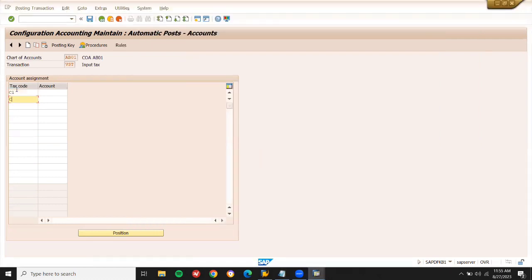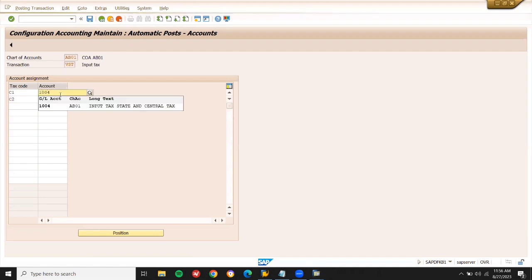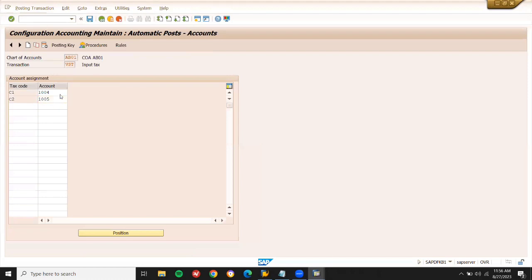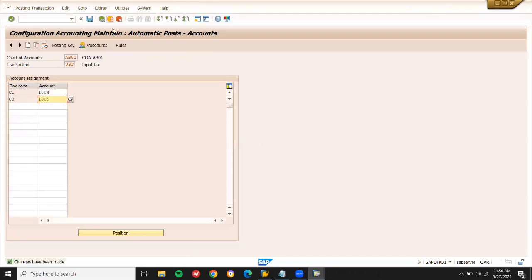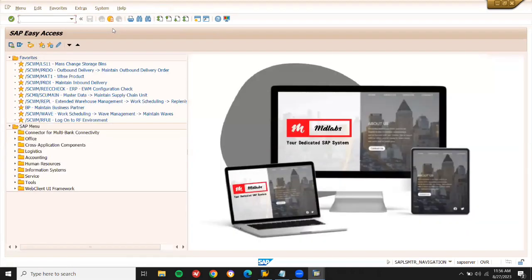Account 1004, 1005. Save with Control S. Come back. So all the tax configurations are over. Now we are going to do accounts receivable.